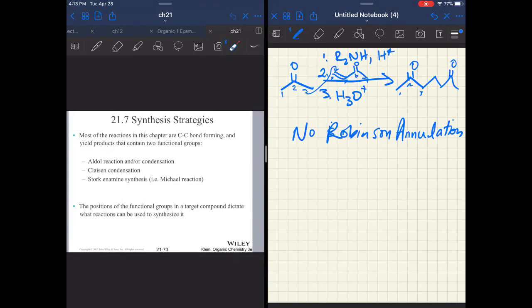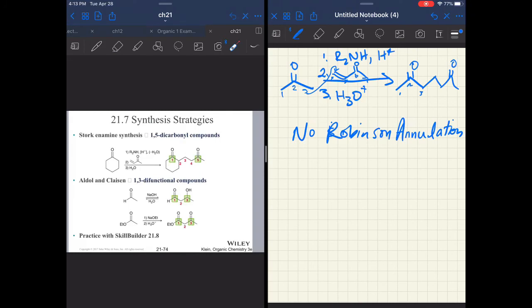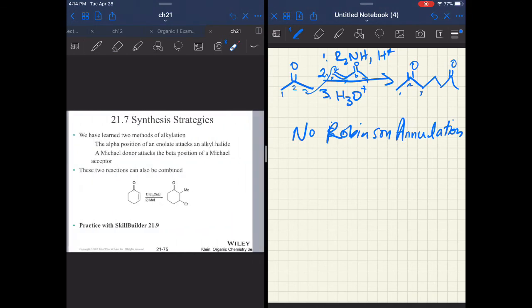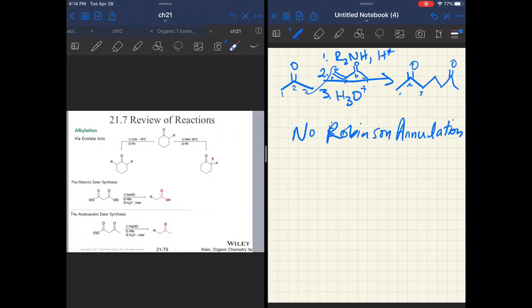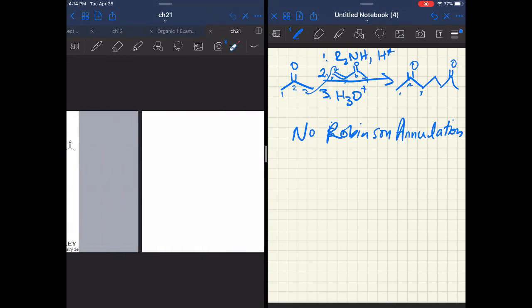I really encourage you to look at the synthesis strategies on the slides or in the book, or if you have the second language book, there's a lot here. We've got new options for making carbon-carbon bonds. We're organic chemists, so that's so very exciting. But again, that's all kind of for you. Review, lots of little diagrams, stuff to help you study. I definitely recommend it. Your toolbox is huge, right? So that is the end of chapter 21.